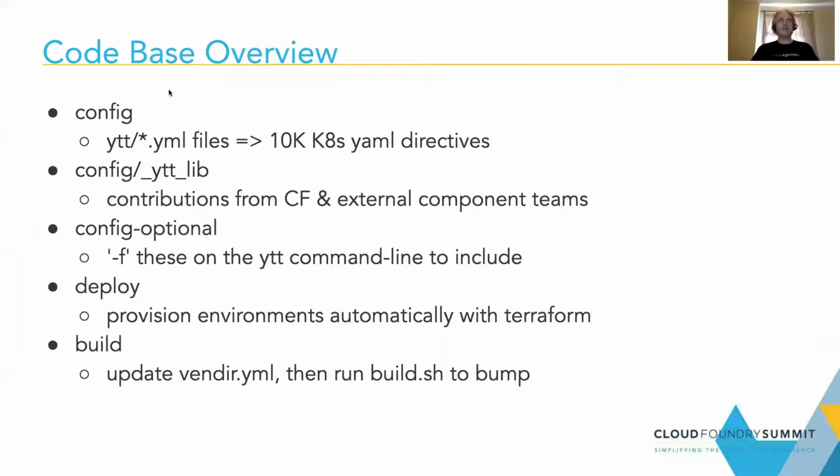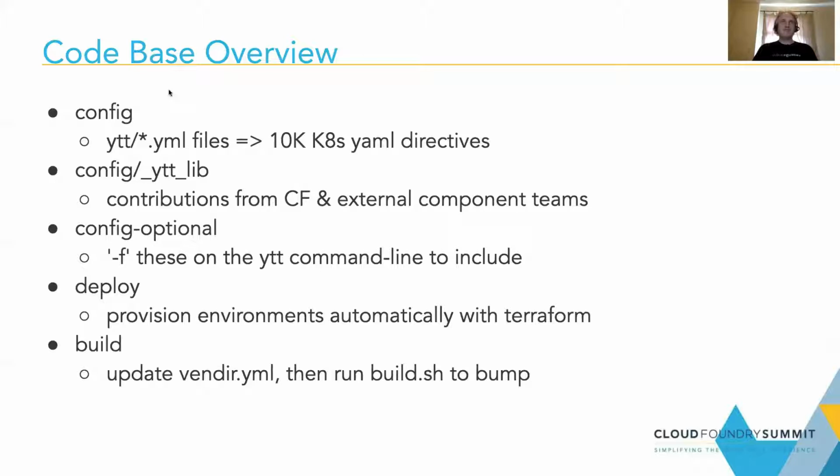Config, you can consider it like a read-only directory. It contains two parts. In the second part, the YTT lib, is where all of the contributions from the external teams live in the Cloud Foundry teams. So for example, the logging, UAA, Postgres, Irene, MinIO, Cloud Controller, all of those components live in the YTT lib.